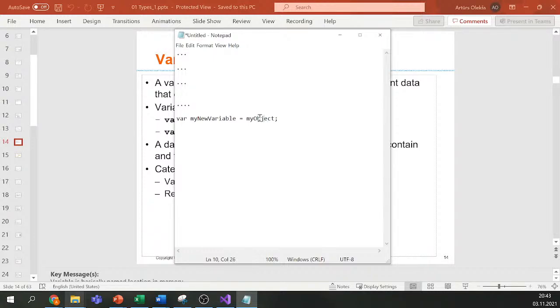So in theory, we may have a situation when the object is stored under a variable typed as the parent class of that particular object. In this case, again, we pass the reference of the object, and the object will still have the same type as it was on creation. But when we use var, then we define a variable, so it will not look at the mysterious object type stored under this variable, but it will still be defined in the same way as this particular variable is defined.